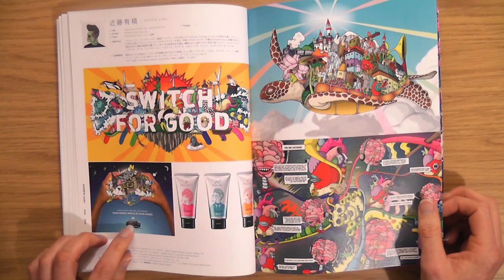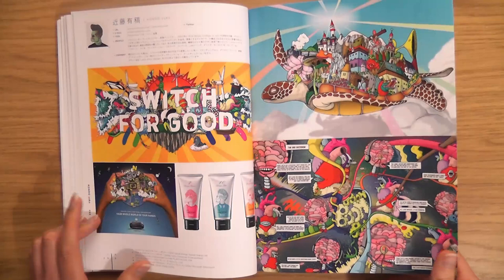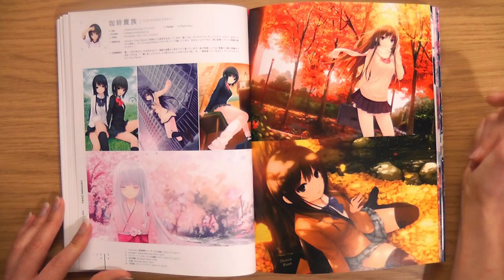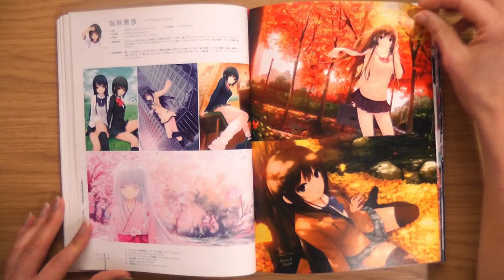Hey, PSP. That means they made some artwork for Sony. So nice. I want to go to Japan. It's one of my little dreams, is to go to Japan. I can't wait for that day.